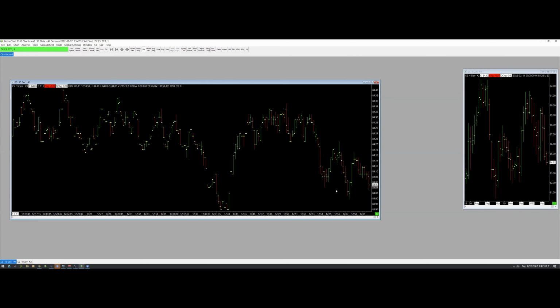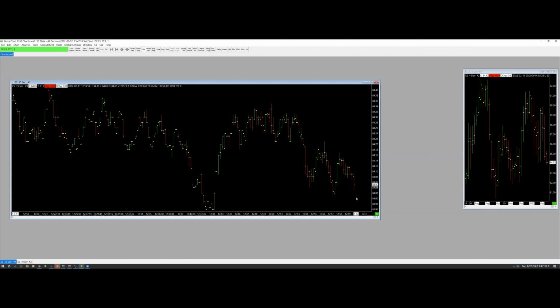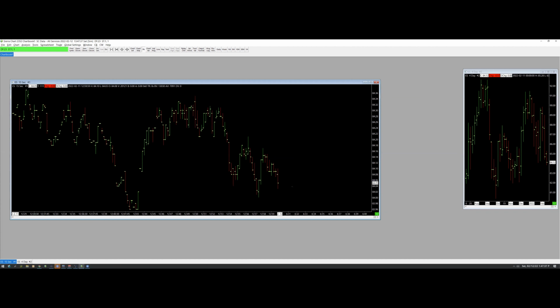Actually, before I get to the question, are you all familiar with this blank space over here? This is called the fill space. Is everybody familiar with the fill space? You understand what the fill space is? Is there anybody that doesn't understand the fill space or doesn't have any idea what the significance of the fill space is?